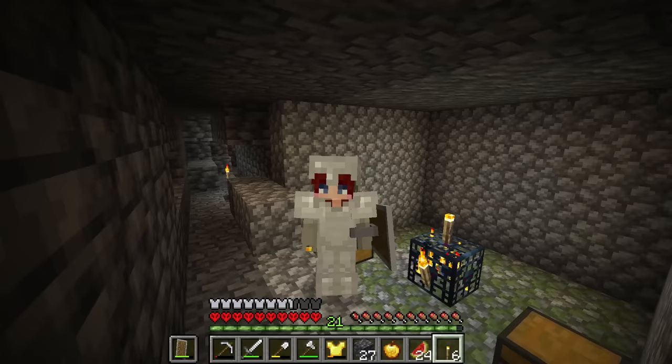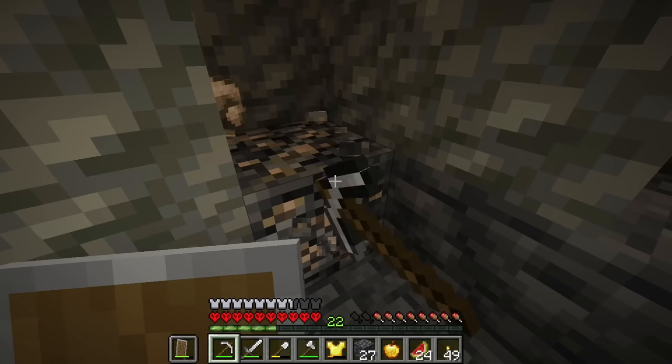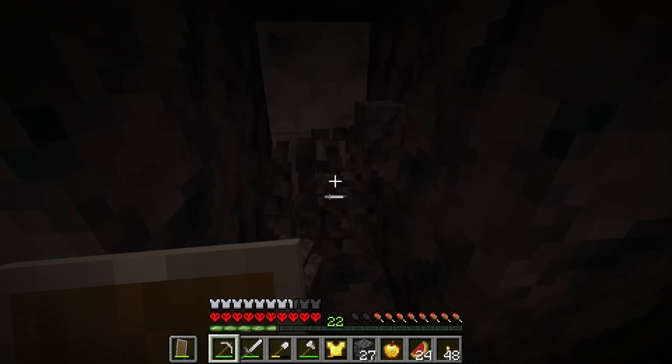Oh, well that looks like an iron ore vein. Well, that's definitely an iron ore vein. Well, we don't have to worry about iron. Wait, is this another geode? That's another geode!